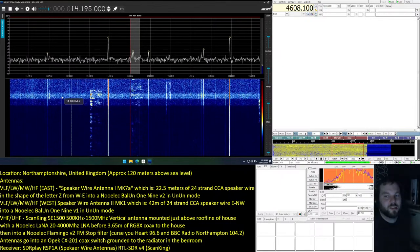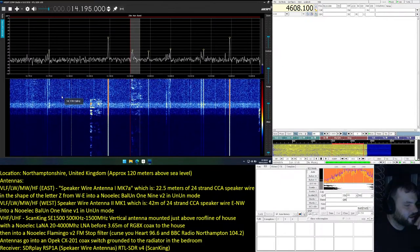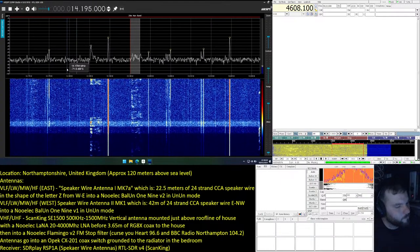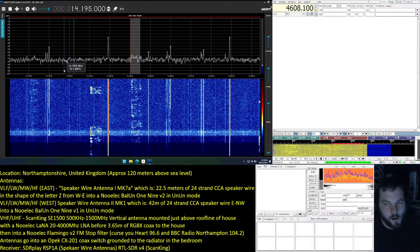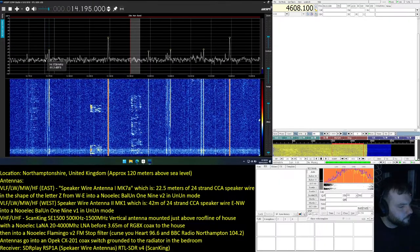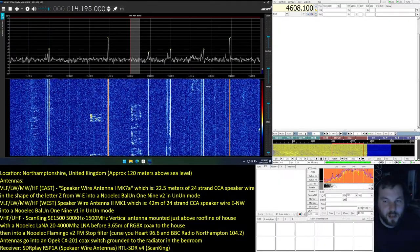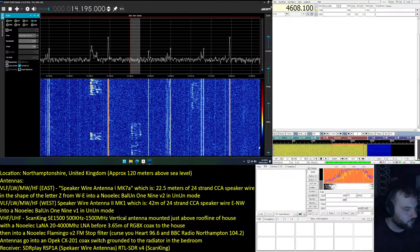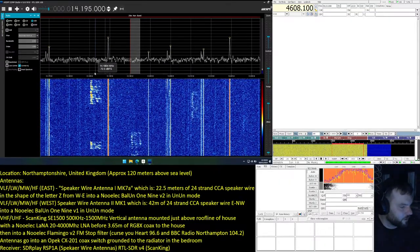This signal's actually coming in quite well on the RTL-SDR V4. I would say there's not much difference between them. As I said, the only problem with the RTL-SDR I find is you get ghost signals. I mean, that one's really strong.